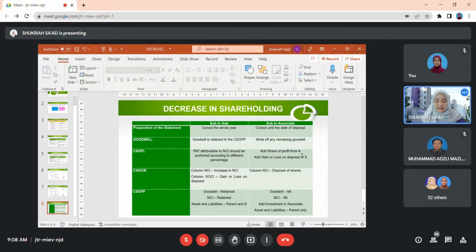Okay, cuma I will highlight to you nanti what will be the effect of the consolidation towards cash flow. Kita akan masukkan nanti acquisition of subsidiary, acquisition of associate and disposal of subsidiary, disposal of associate. Cash flow kan, bila kita acquire, duit keluar. Kita dispose, duit masuk. And then dividend, dividend from parents, dividend from associate, itu sahaja.